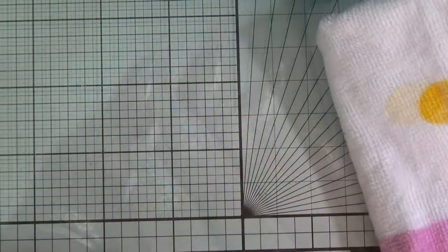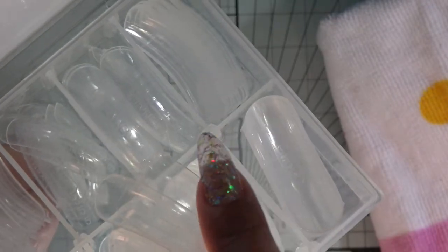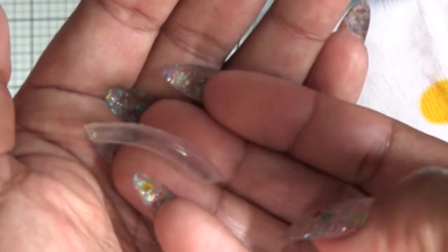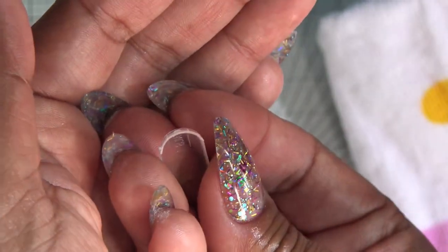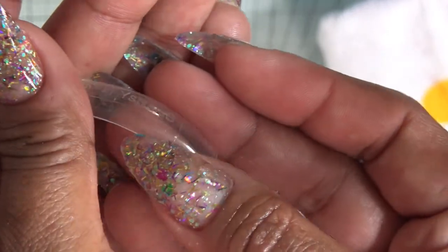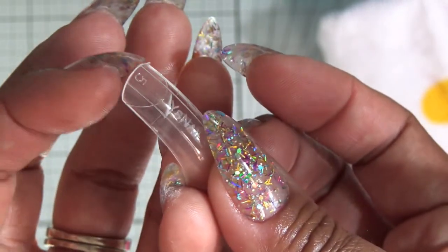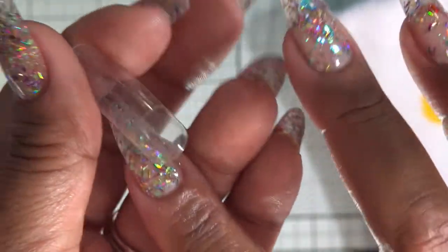Before I go, I guess this is a partial review of these, but I knew they were gonna do a great job. So they're really nice. People love these forms because they have the lines, so you don't have to draw your own line. Like with the ASP dual forms, they don't have any lines or anything. They're just little pieces of plastic. And so again, these are better in that they have a nicer curve too. Let me hold this so you can see it better. They're really, really curved if you compare these with other dual forms, so they give you that nice C curve. And like I said, they have the little lines on there so you can choose one and always go to that line, or go all the way to the top. Some people like to do that, and those are some really long nails.